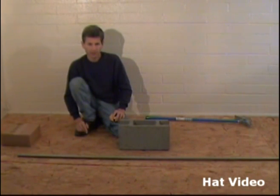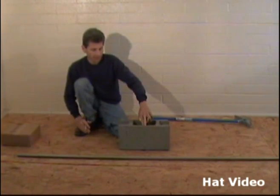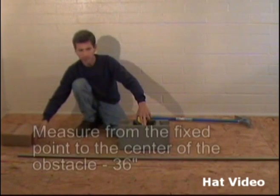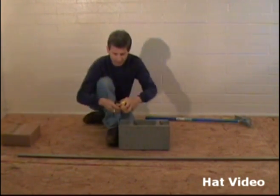We have the same situation that we have for having to go over this block, which is 8 inches high and 16 inches wide, and the center of our block is 36 inches from the fixed point, which is the edge over here. So that's the first number we need to know for our calculation. So let's go and mark our pipe, 36 inches.